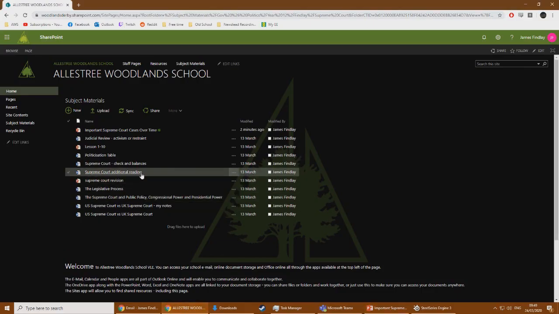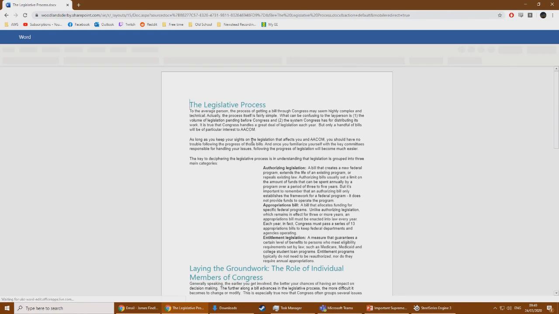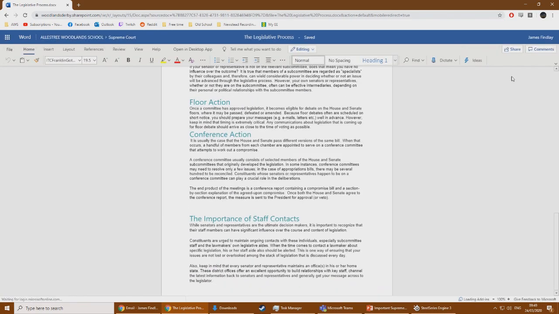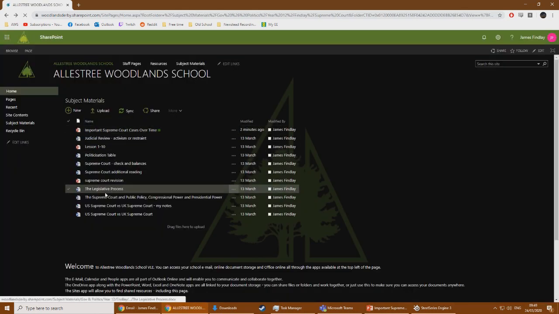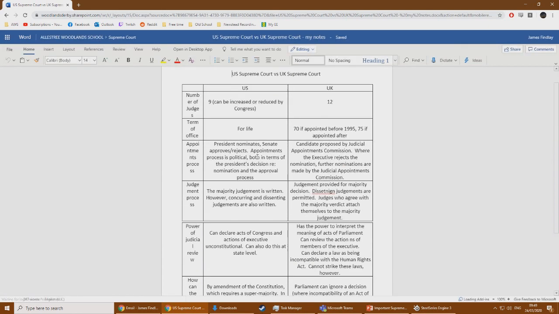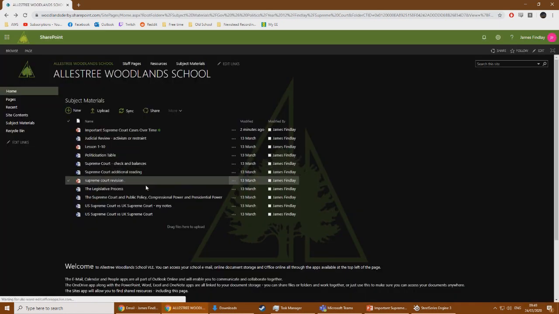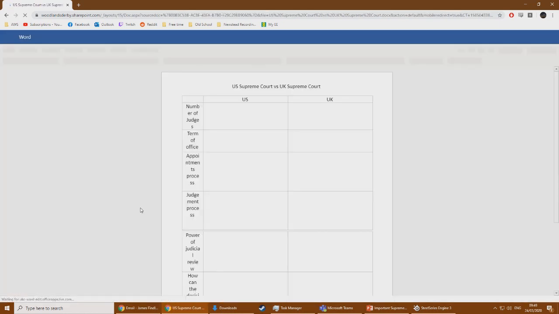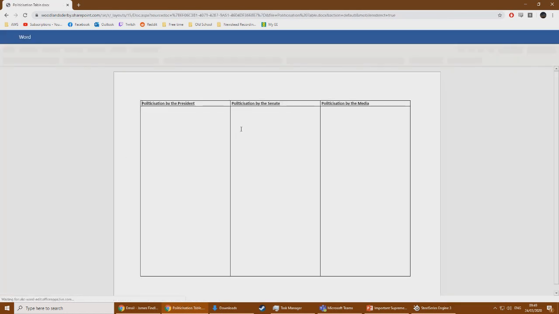The other thing I wanted to go back to is some of these sheets. Some of these sheets are just extra reading for you to do. Some of these sheets are, that's not very well formatted, it's because I've not downloaded it. But some of these sheets are comparisons for you to have that you can take and make as well, I suppose. And there are some worksheets as well.